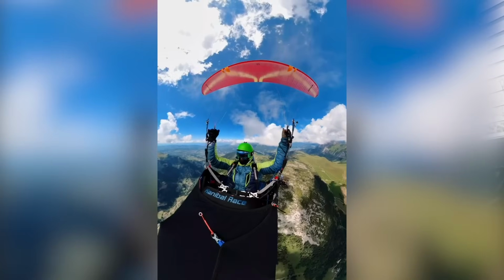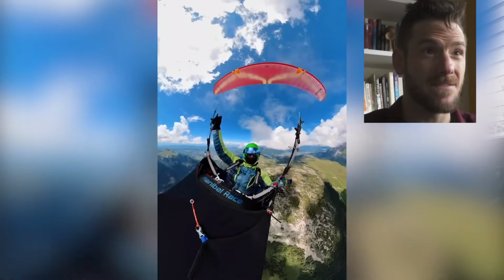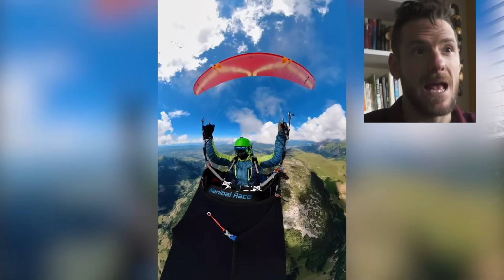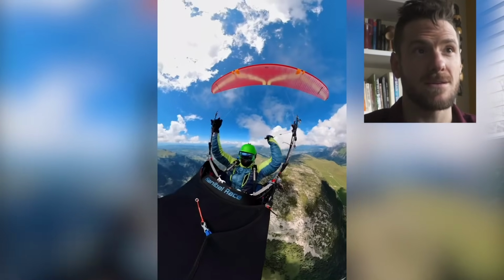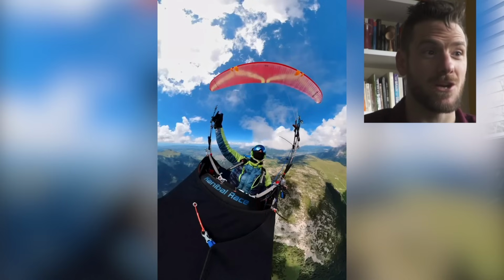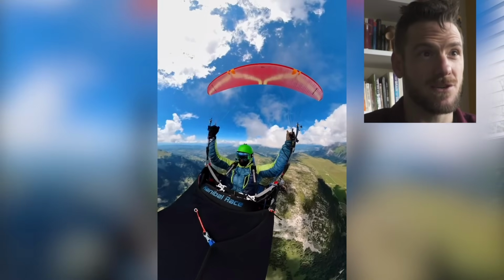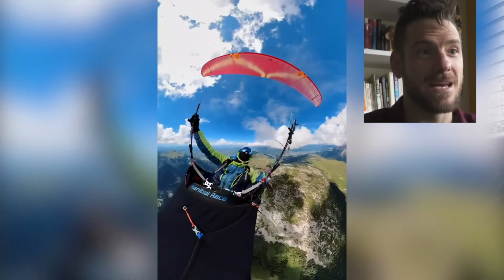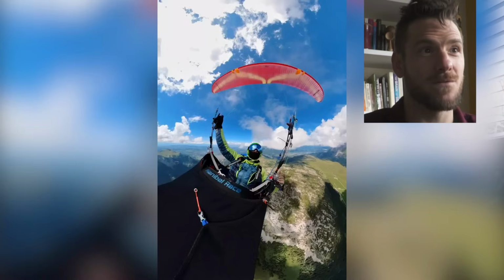So he's flying along. It looks like a banger day in the Alps, and he's under this little wisp. He's in lift, and he has a hold of the rear riser here on his right, and he pulls hard on the left brake, starting a left turn, okay? Which, as the wisps that you can see are above the glider, seems like a good idea. But what happens next is the glider starts turning left, which is a pretty big input on the left, and then it shoots forward.